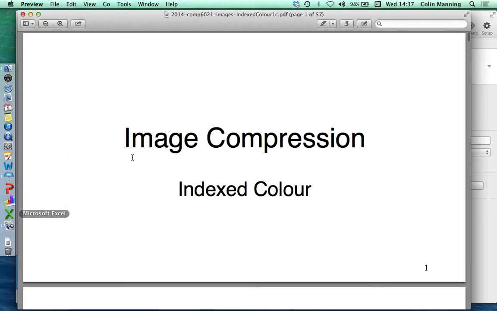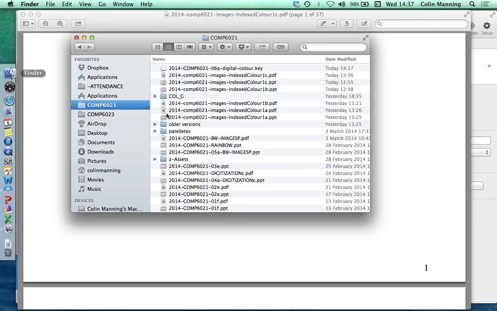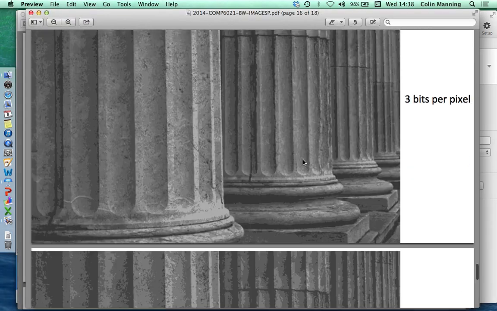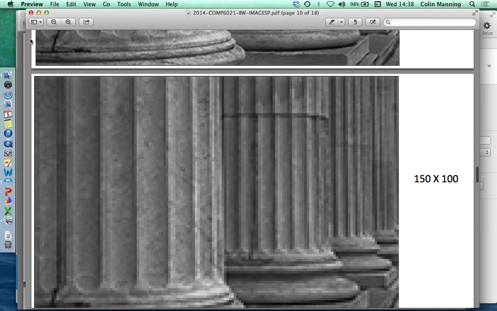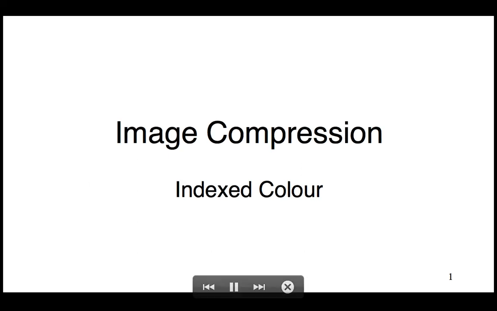So now that we've sorted out how we might represent color, which as we know is a bit more complex than representing black and white images, we're going to look now at how images themselves might work. We already saw this, did we not? Okay, just checking. So we're going to think now about how we might compress images.